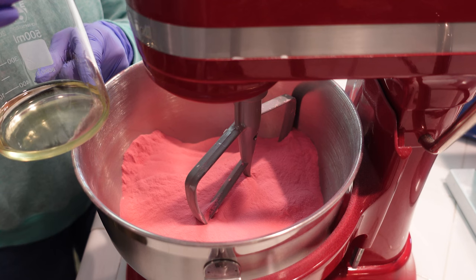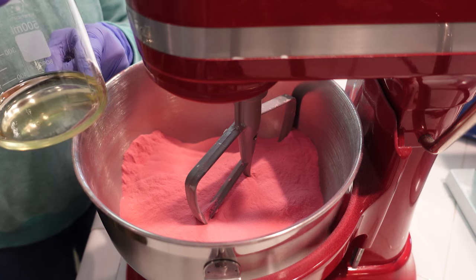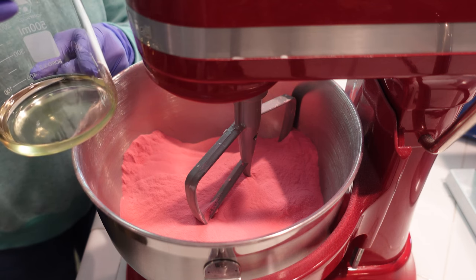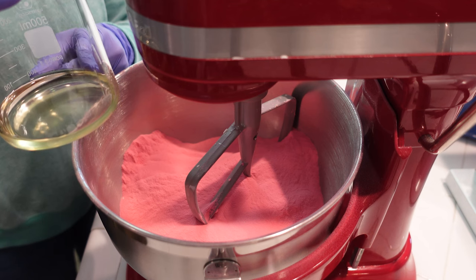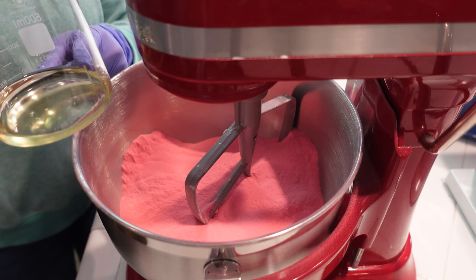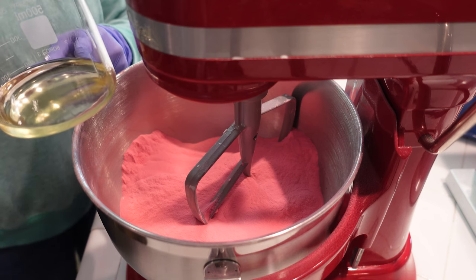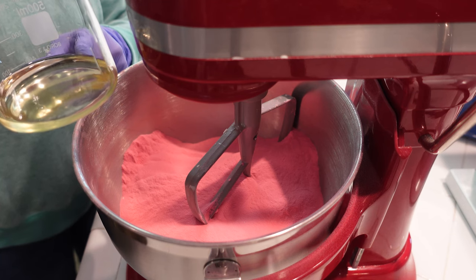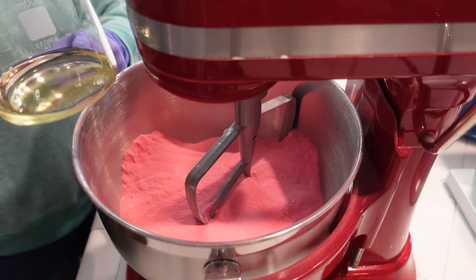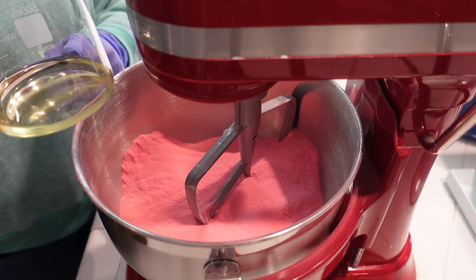We have shea butter in here. Shea butter is a great thing to add to your bath water. It just makes it feel so rich and decadent. We have grapeseed oil in here, which is a really good oil for skincare. It's got antioxidants and it's just wonderful. And then we also have some fragrance oil in here. We are using strawberry fragrance oil, and it's the same one I've been using for the strawberry themed videos. We're gonna be making strawberry donuts. So this is the strawberry fragrance oil from Brambleberry.